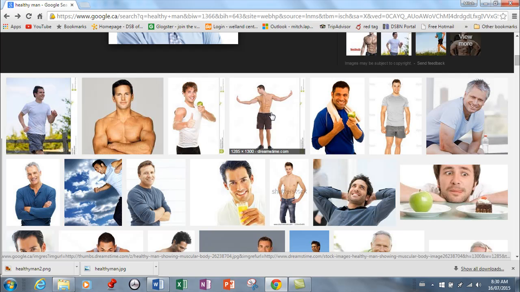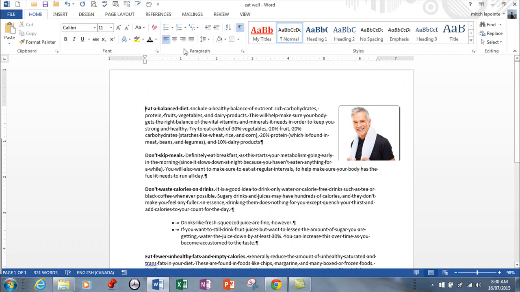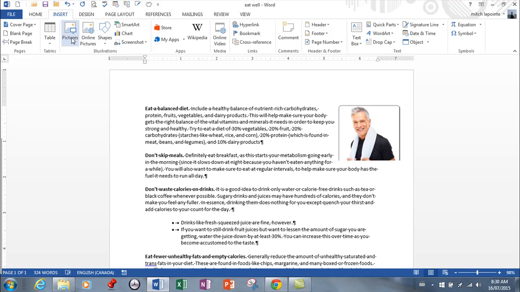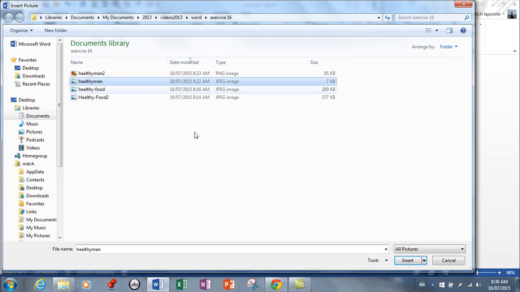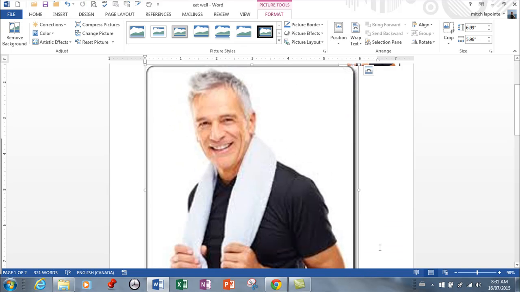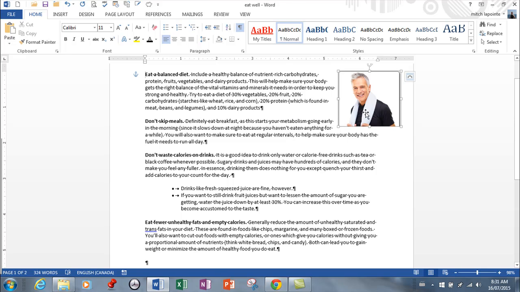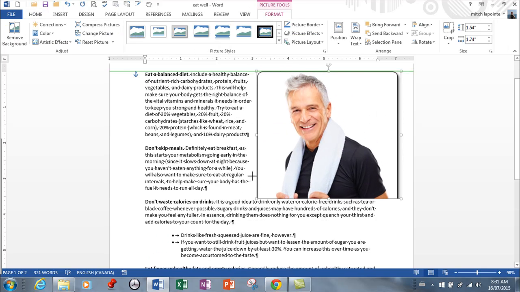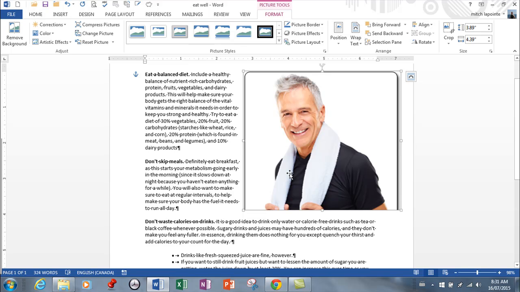If you use a low quality picture and you go to size it, it's going to look fuzzy and pixelated. So if I were to insert that low quality picture that I have, this one, and I go to size it, you see how fuzzy that looks? Oh, it looks terrible. This was the higher quality one. See, I'm sizing it and it's still maintaining its crisp look. So understand that. Those are a couple important lessons there, above and beyond what they're going to test you on. They're just things that you should know when you're working with pictures.